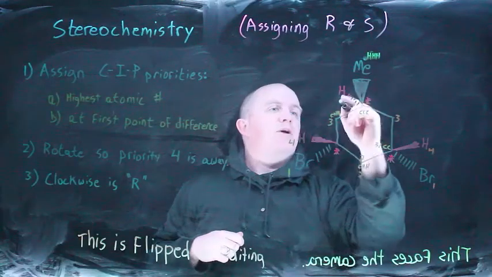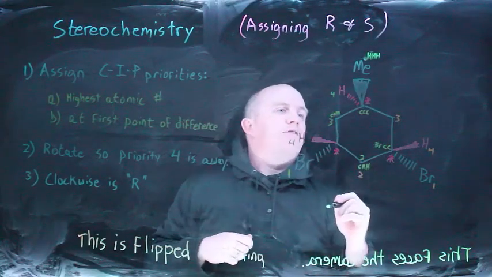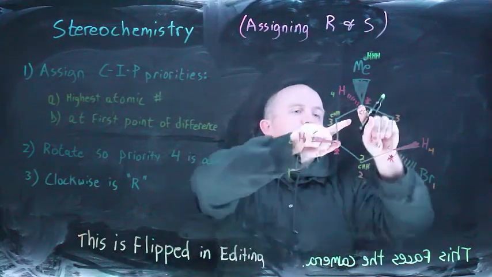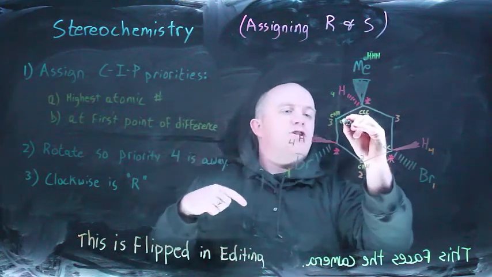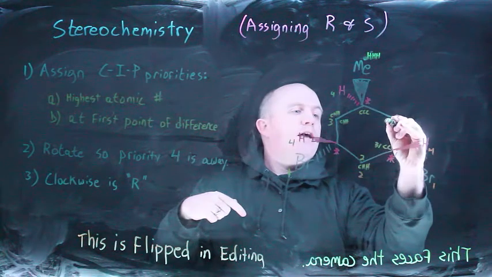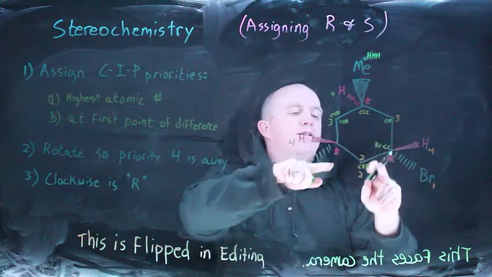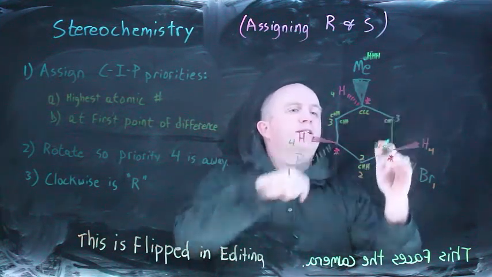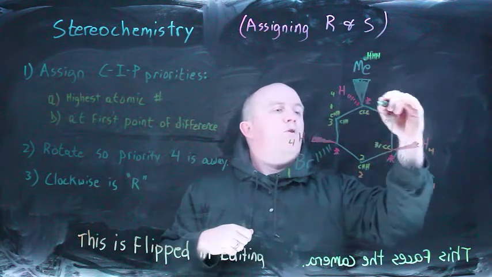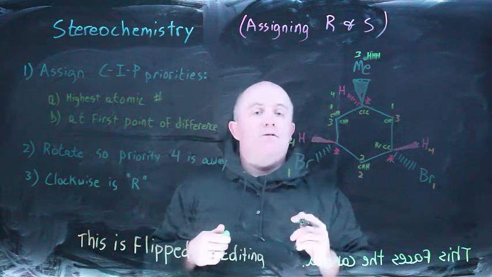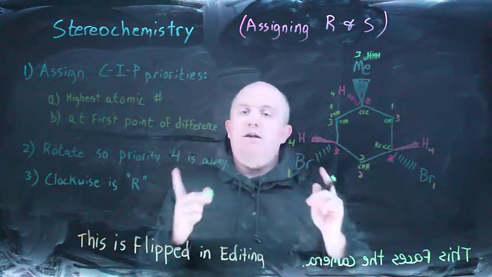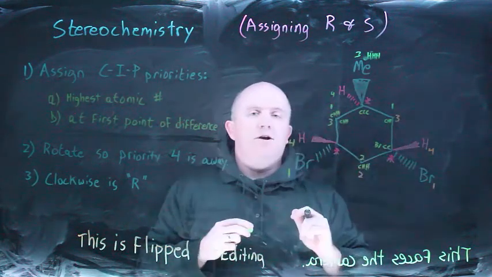And then, back behind, this is definitely going to be priority 4, so the question is, what should be priority 1? Well, if I'm looking at this carbon, then I'm tied there, CHH in both directions, and then I'm tied at the next one because it's a carbon and a bromine. So what happens is, I have a tie for 1 in both directions, then this is 3, and then that's 4. Said another way, is this a stereogenic center? It is not, because you end up tied going off in those directions.